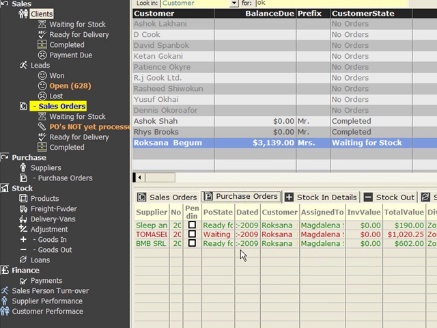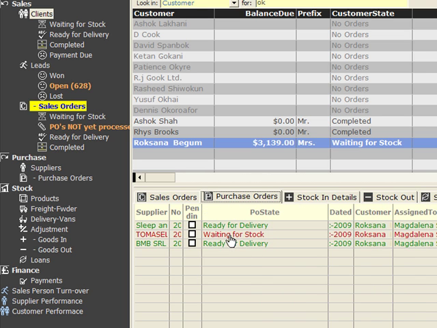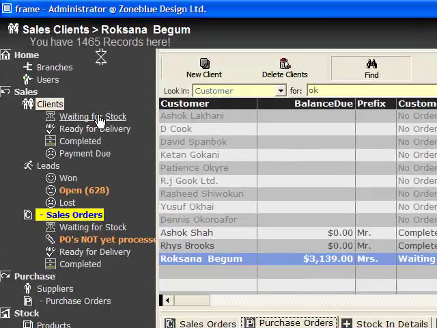all the purchases related to his, plus you can see the color coding. This part is waiting for stock, this is ready for delivery. These two items are ready, one item is yet to come in. So when this item comes in, this order will actually become ready for delivery. So basically first the order comes in and is always waiting for stock. So when the purchase processing happens and the items are received in the warehouse, it becomes ready for delivery.